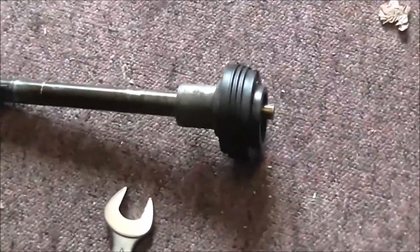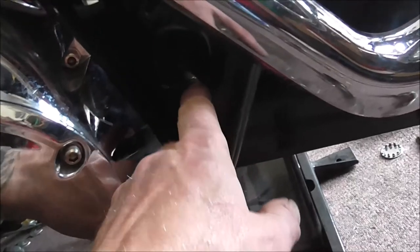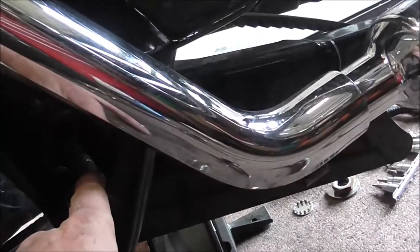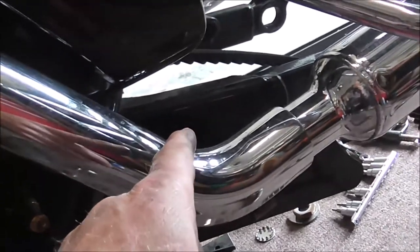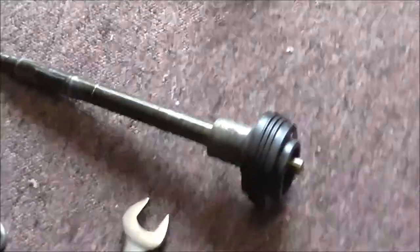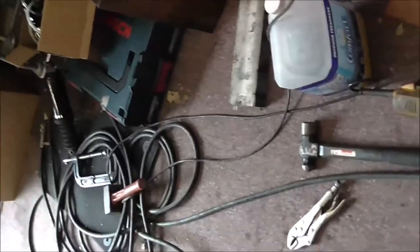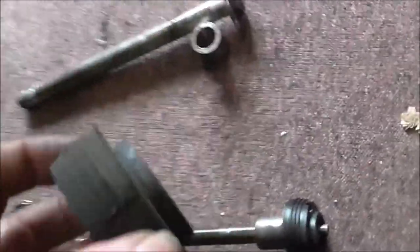Now what I've done is I knocked the shaft out using that bar. The bar's supporting the swing arm. Basically, if I pull that bar out now, I could actually take that swing arm off. And I'm not wanting to do that, so hence the bar in there to hold it in place. But I've taken the old bush off. I don't know where the bush has gone. Oh, it's here. Right. So yeah, took the old bush off.